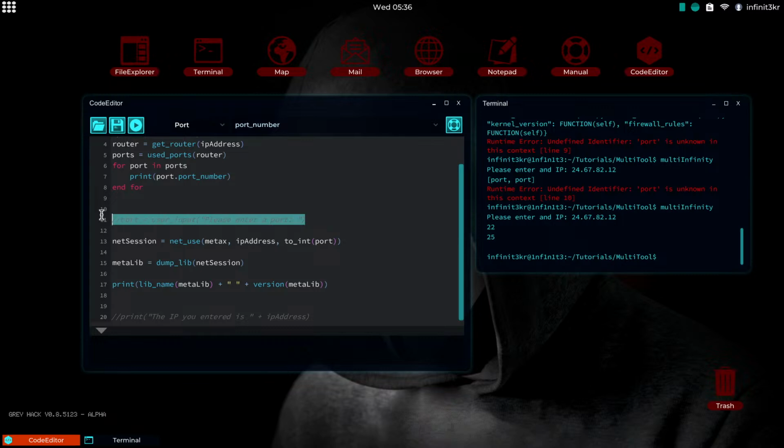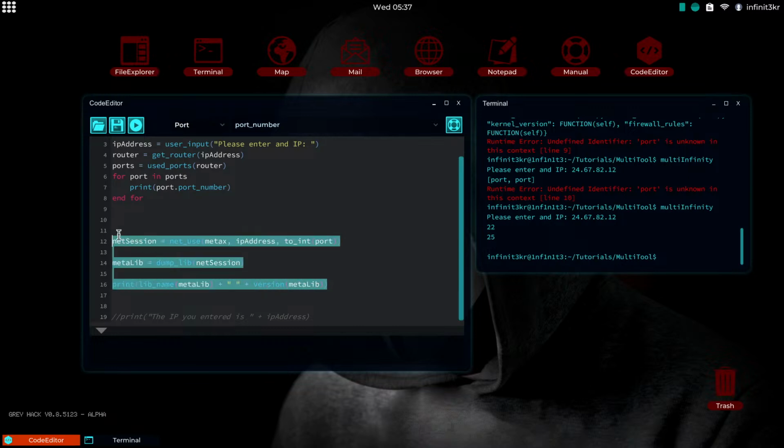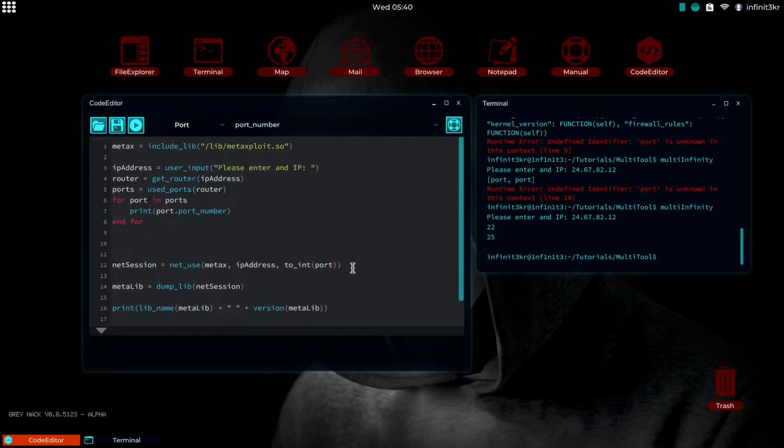Now, we want to combine that with what we did down here to get the library and the version number. So we're going to take net session and put in.